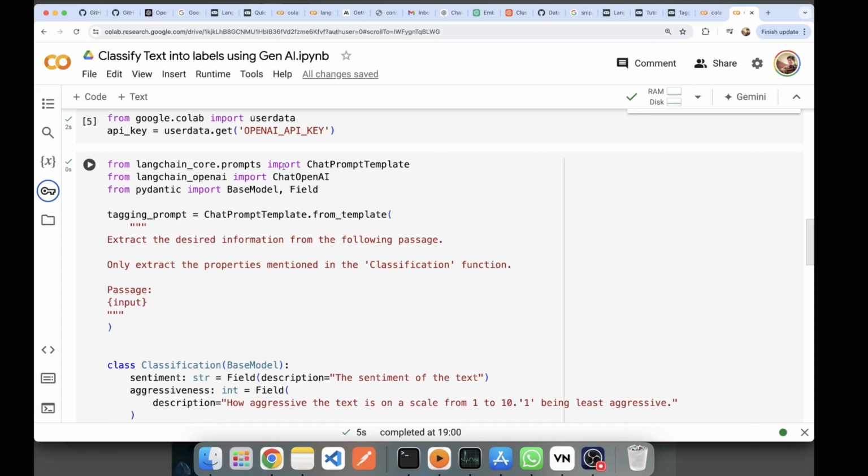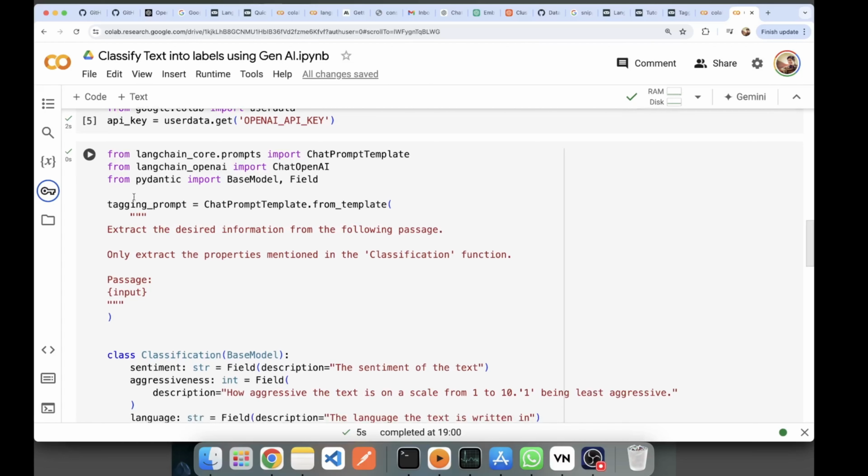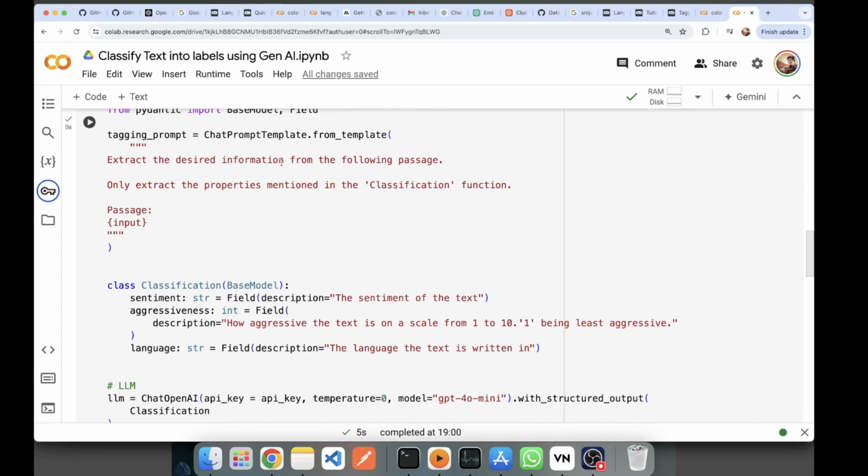Then we need a solid prompt, and we need a function which will be doing the extraction of the information from the text. For creating the prompt, here we are importing ChatPromptTemplate. For our LLM, we are using ChatOpenAI, and we are using BaseModel and Field from Pydantic for setting up our schema function. So this is what the prompt is: extract the desired information from the following passage.